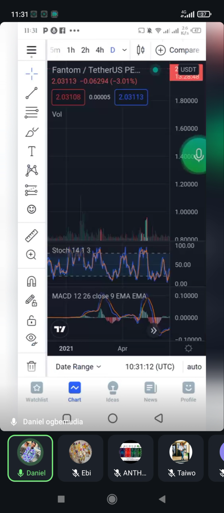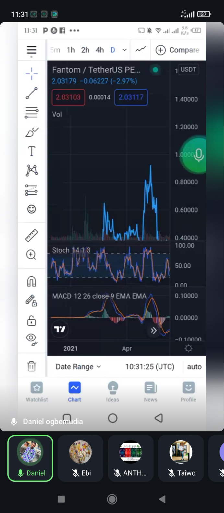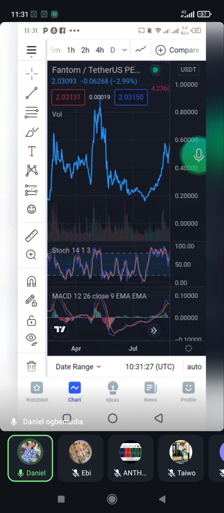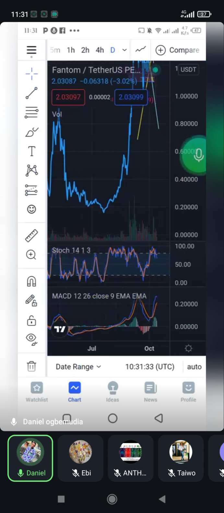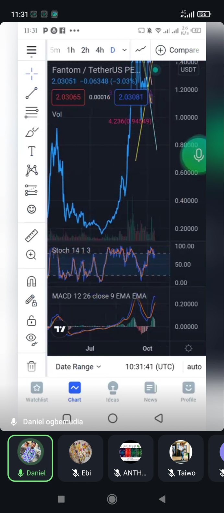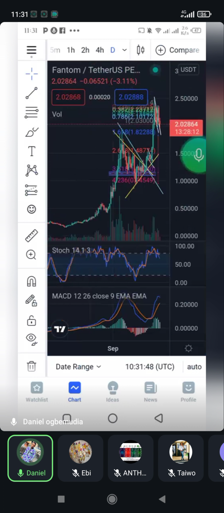So that's that. Then over here where you can see a candlestick, you can decide how your chart will look. I can decide that this should be a line chart. Then it will change to a line chart. Can you all see that? Let's say if I want to mark a kind of area and the candle wicks are kind of disturbing, I can change it to a line chart. So mostly we use candle charts, so that's nothing much to be worried about.